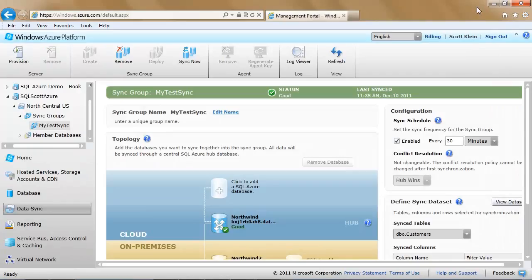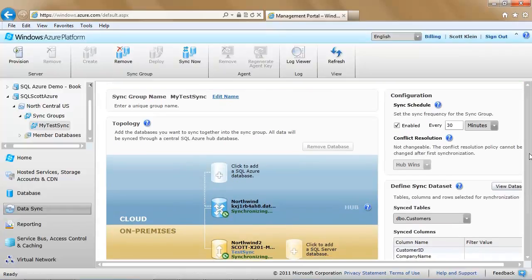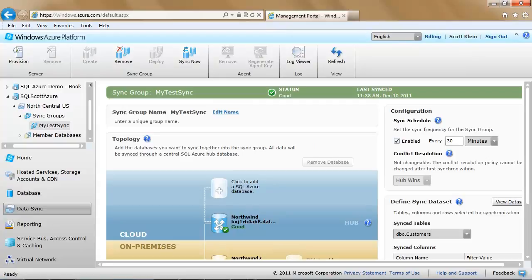Let's go back to our portal now, and let's do a quick manual sync. So synchronizing. They both say synchronizing. That's good, right?